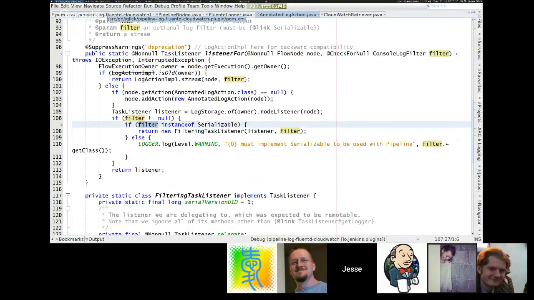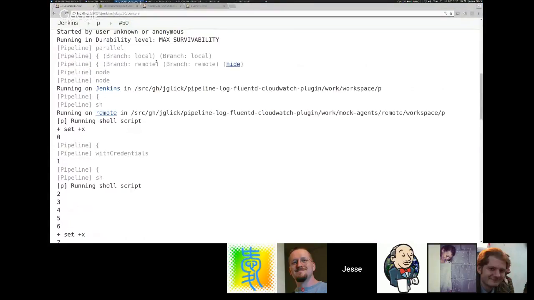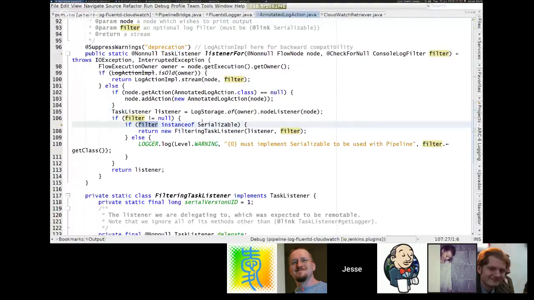One of the things we should be aware of here: we check only that it's serializable. We don't check that it actually can be serialized, because Jenkins has its own stuff like JEP 200 deserialization protection. And you probably should ensure that whatever we send, if it's rejected by JEP 200, it doesn't break the rest of the logging.